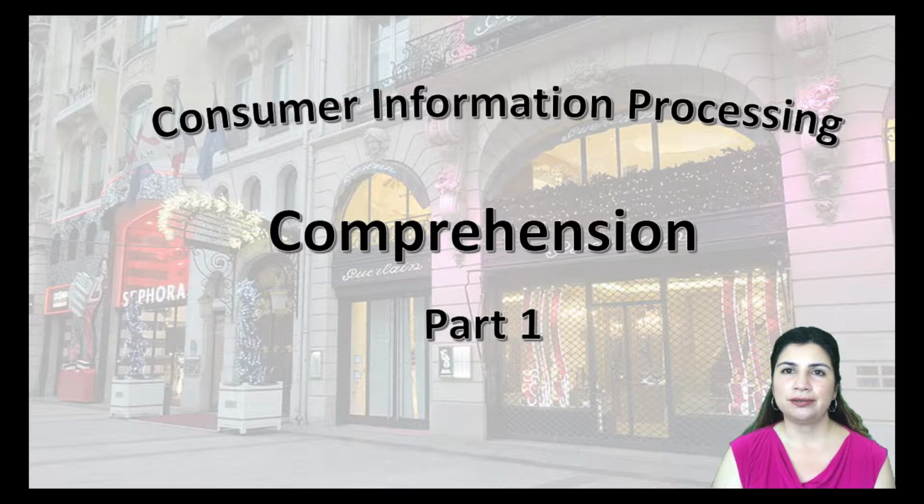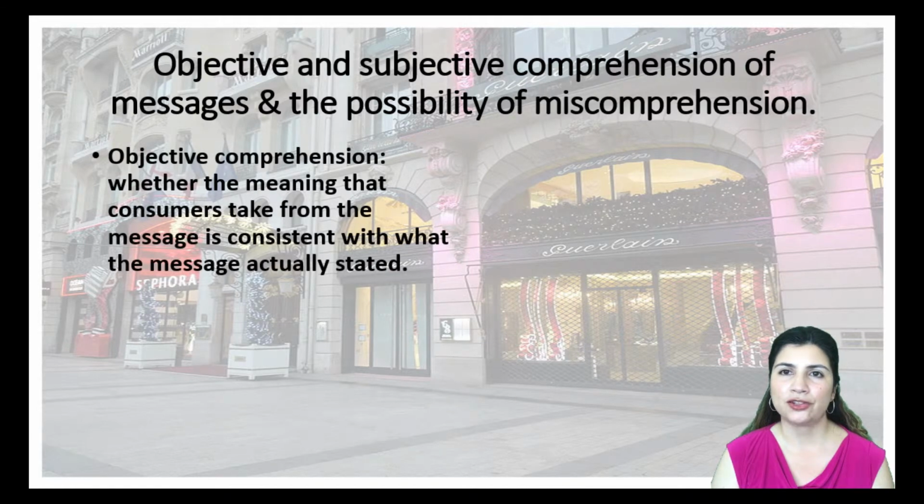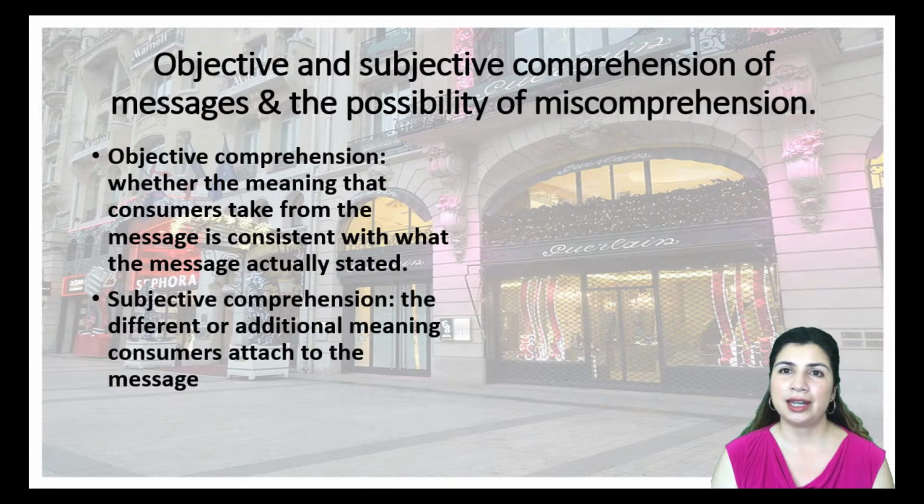Message comprehension. Message comprehension consists of making sense out of a message on a number of levels. In particular, marketers are concerned with objective and subjective comprehension of messages and the possibility of miscomprehension. Objective comprehension refers to whether the meaning that consumers take from the message is consistent with what the message actually stated or intended.